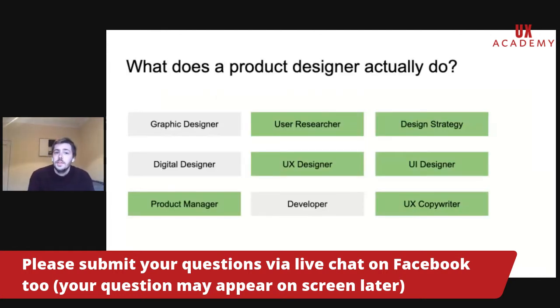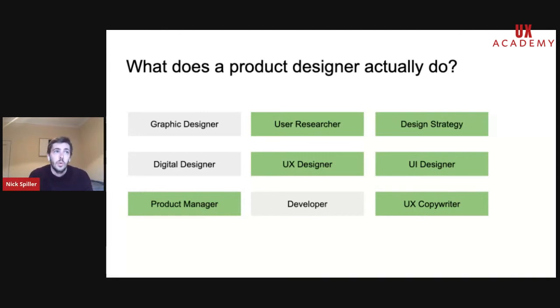Just on the slides here, you can see exactly which roles product design encompasses. They're by no means absolute specialists of these roles, but they touch upon a lot of the different areas, and there's quite a bit of overlap between them. So if they sit in, say, a cross-functional team in a larger organization, they might be expected to assist with some of these areas. And this is what's going to be covered on the course.